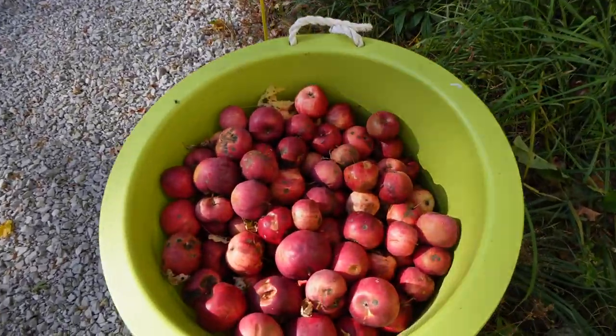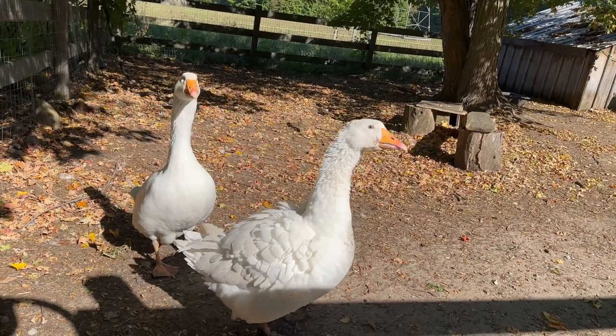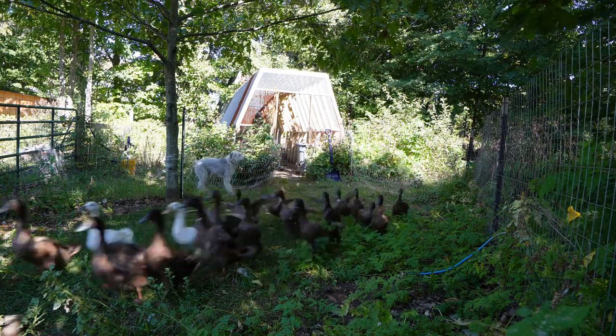We still have a whole big bushel of apples that fell to the ground, and my darling should be up at the orchard now harvesting apples off the trees because they're ready. The red apples — we think they're maybe a Macintosh type — they're falling off like crazy and it's just going to waste. I expect apple crumble, apple pie, apple fritters, apple cinnamon, apple sauce — all of the apple stuff. I'm thinking we can take three of the other geese and bring them in with these two, and get the ducks out into the orchard.